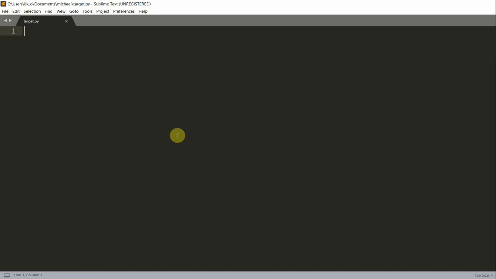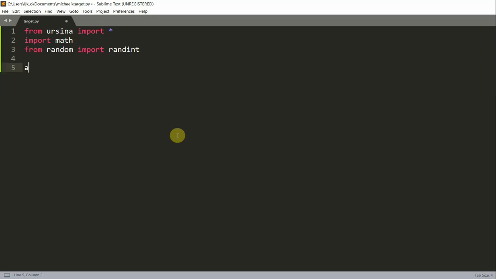So first, let's import the modules that we're going to be using, and we're going to be writing this in Python. To import our modules, we can just type in import star because we're going to be using the Ursina module. And let's also create two entities, one as the background and the other one as the target. But before we do that, we also want to import the math module because we're going to be using that as well, and random. So from random, import randint.